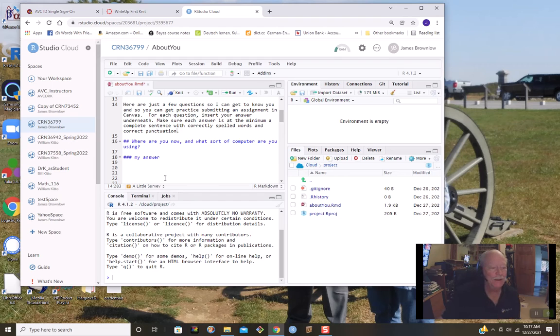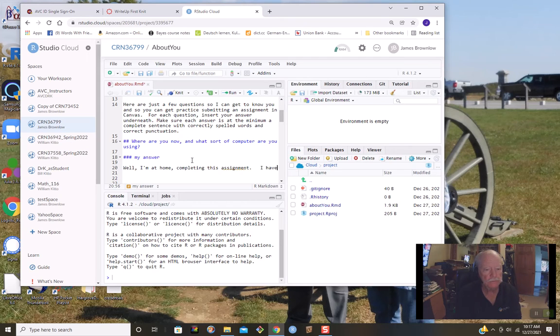Okay. So the first question is, where are you now? What sort of computer are you using? Here's where you just type in the answer. I'm at home completing this assignment. And what kind of computer do you use?